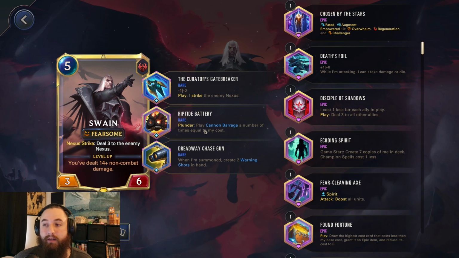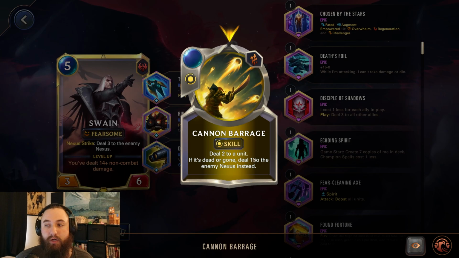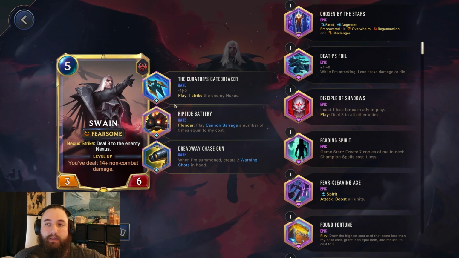Riptide Battery, plunder, play Cannon Barrage a number of times equal to my cost. Now these Cannon Barrages, these are skills, so this will actually increase with your star powers, so this can deal a lot of damage. Very solid. You can pair it with a Gatebreaker so that it auto triggers your plunder, but even without the Gatebreaker, plunder is very easy to trigger on Swain, so you should still be able to use this without a Gatebreaker.